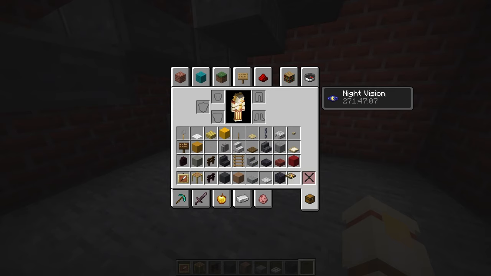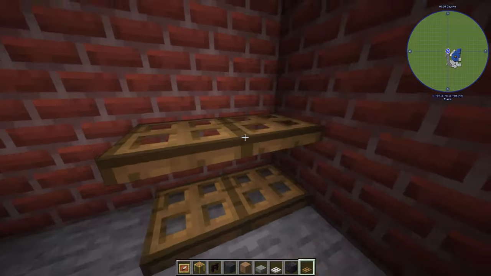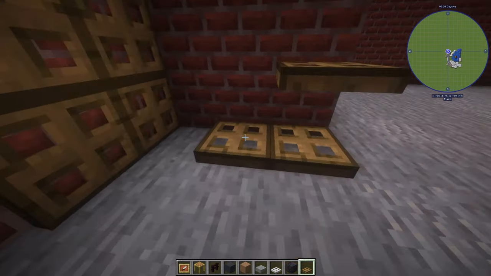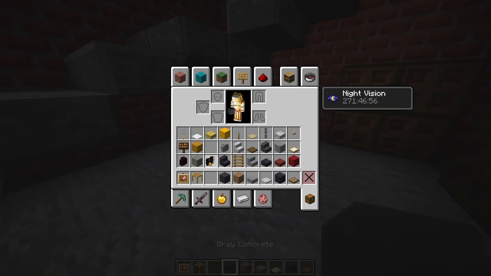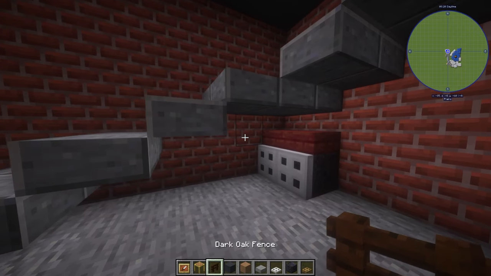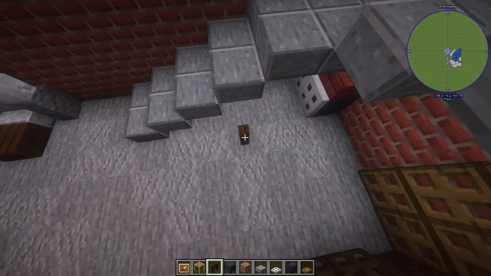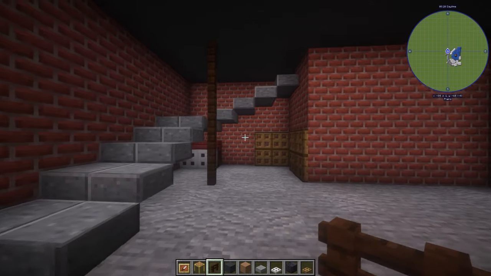We're going to grab our regular oak trapdoors, and we're going to skip 2 blocks over. We're going to place 1, 2, 3, 4, open these, 1, 2, 3, 4, and open these just like that. Then once we're done with that, we're going to grab, not our nether brick, we're going to grab our dark oak fence. And right on this block here, we're just going to place our fences going all the way up to the roof. So it looks something like this.